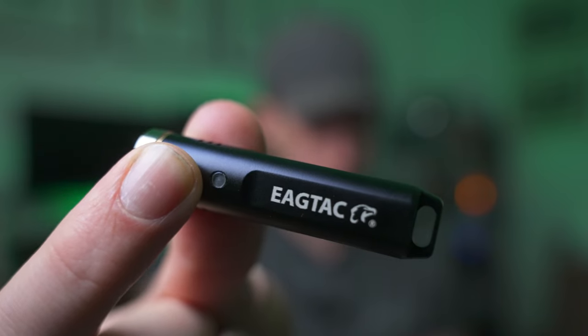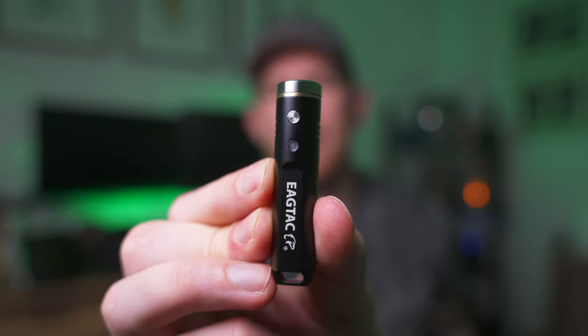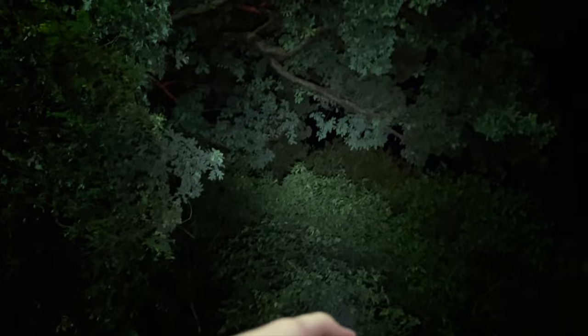You want it to be dust resistant, because in your pocket you've got pocket lint, you drop your keys in the water, and you want it to be safe. It has an on and off switch lockout function with a blink locator as you can see right here. It has a stainless steel button and a brass heat sink. It has 114 yards of throw and 105 meters maximum beam distance.